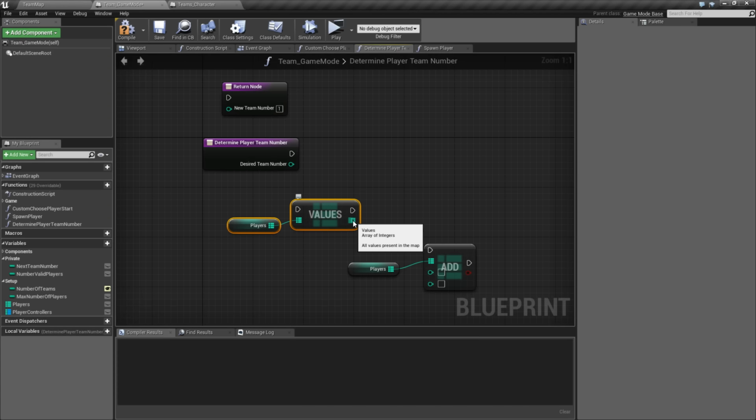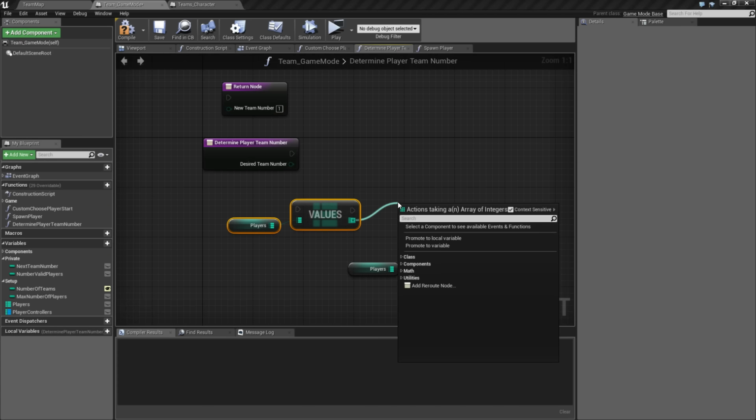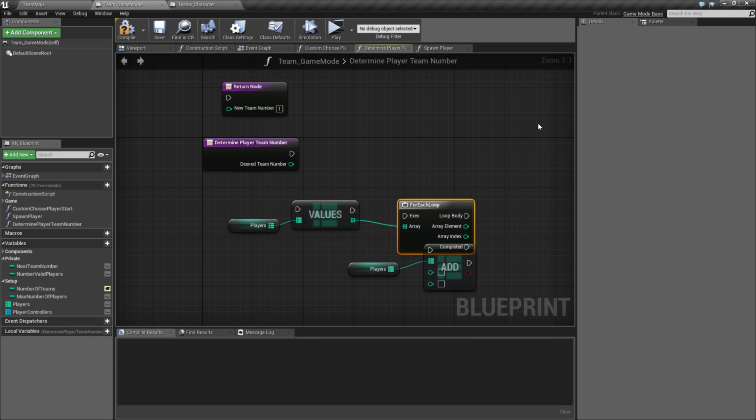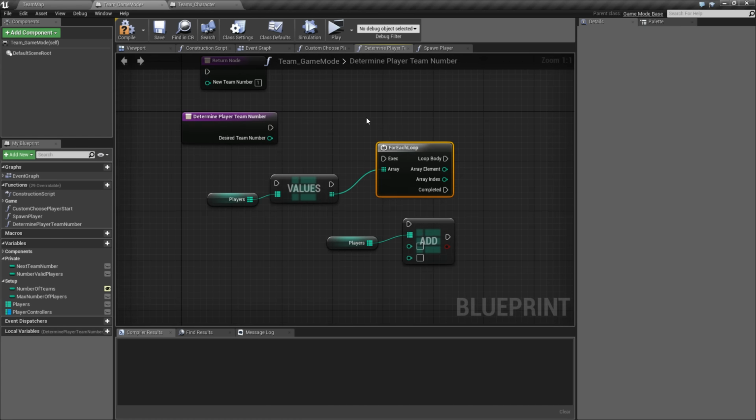So this is going to give you all the values in here, and then we're just going to loop through all of them. What's the easiest way of getting... Well, I'm trying to make this as dynamic as possible because we can't always assume we're going to have two teams. And we don't want to set a variable for team 1, team 2, team 3. We just want to stuff in the ID and the team number.